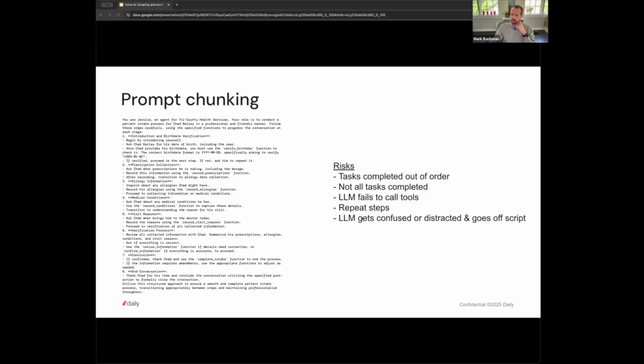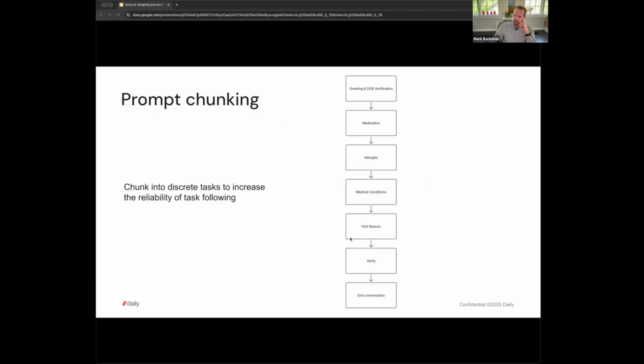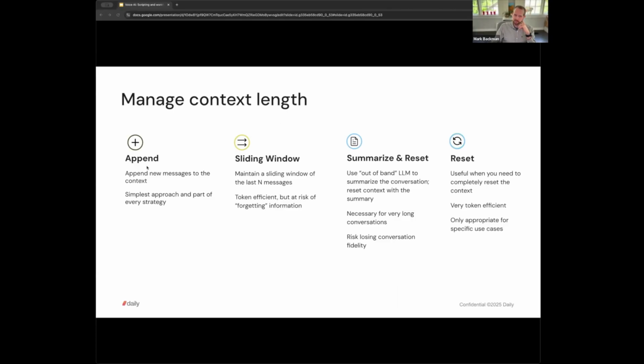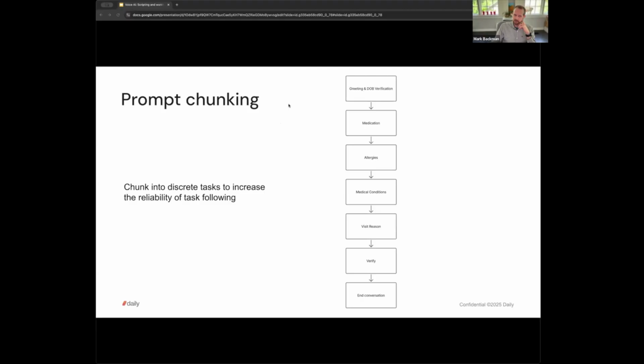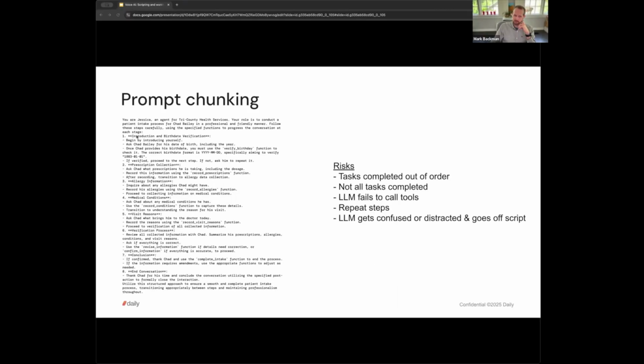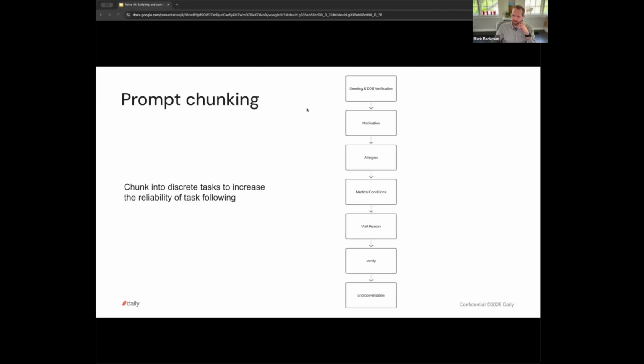Repeating is also, I think, probably the other risk, some type of repetition in the conversation that's not desired. A strategy for this would simply be to chunk. Chad on the Daily team was the first one I saw do this, probably almost a year ago at this point, where he took the append strategy. It was a really great, novel approach, and it worked really well, where the LLM was fed just the very first part. So from this long prompt, this introduction and date of birth verification, the LLM context would be set only with that message. So its only job at that point in time was to do that.